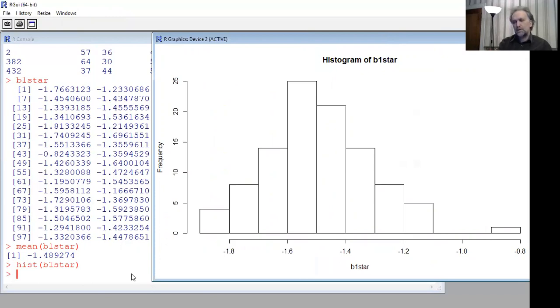Okay, so when you're doing NLS, when you're doing nonlinear analysis, nothing's really different about the bootstrapping. Nothing changes, right?